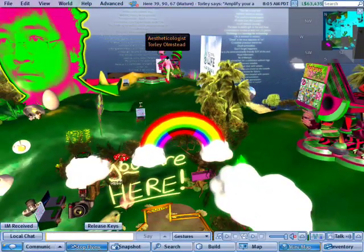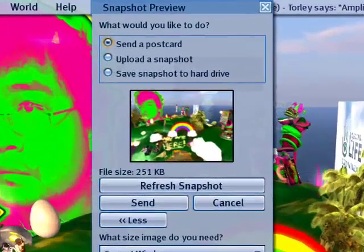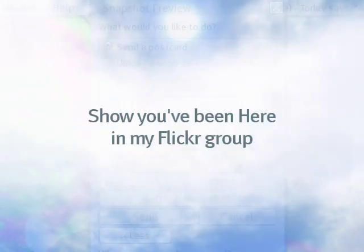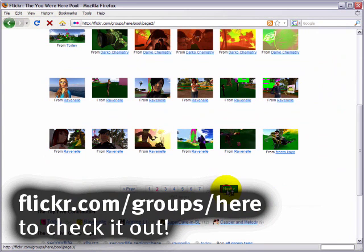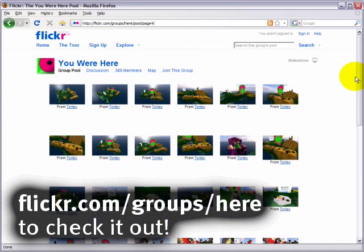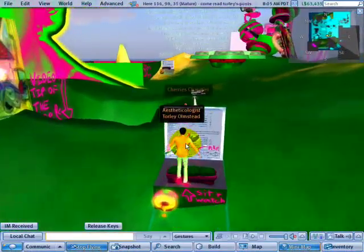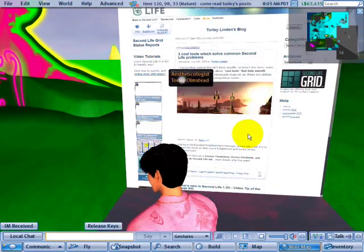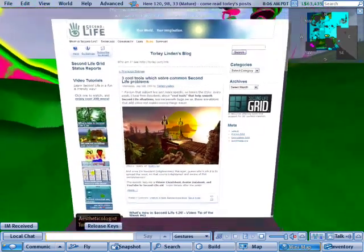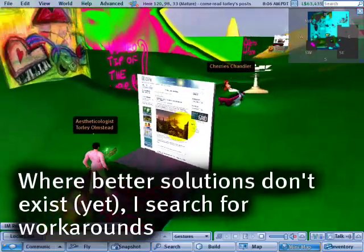We got rainbows, we got sunshine, we got a lot of happy stuff — it's really positive. And if you happen to take a snapshot — learn by doing right here — anywhere here, you can send it to my Flickr group, which is called 'You Were Here.' Go ahead and add it to the group pool. I have more documentation on how to use Flickr with Second Life on the Second Life wiki. But whenever possible, I like to keep things in world. This kiosk here in particular shows one of my web pages. There we go — it shows my most recent posts on the Linden blog. I know it's not going to show embedded movies in world, unfortunately, because we don't support that yet. But nonetheless, just fun, innovative things to do.